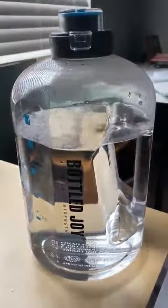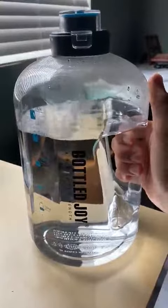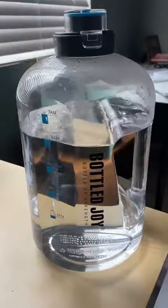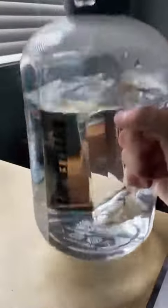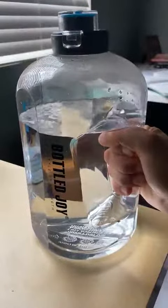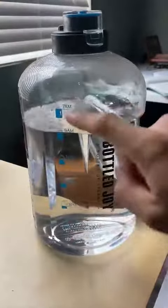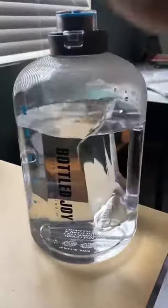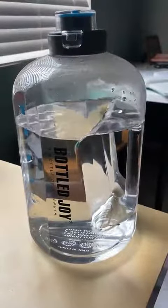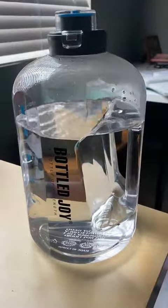Quick overview of that thing and I just love it — this is my new favorite product. I take it everywhere and I feel cool walking around with this enormous water jug. If you're looking for a good way to stay hydrated — I've seen things like flavored water systems and this and that — I don't know why, but this system works. It's so simple and yet it's genius. Plus it looks cool as heck. When I pulled this thing out I was like yes, I'm gonna look so awesome at the gym.